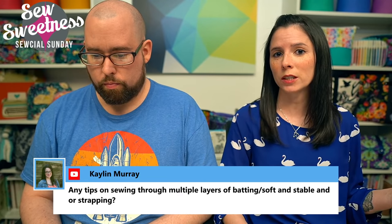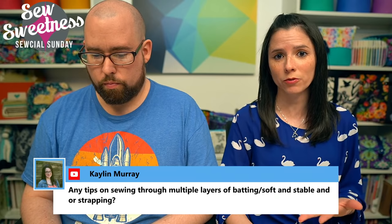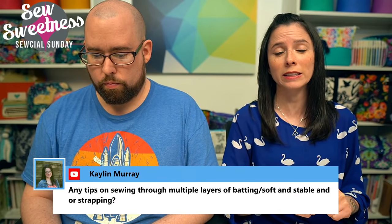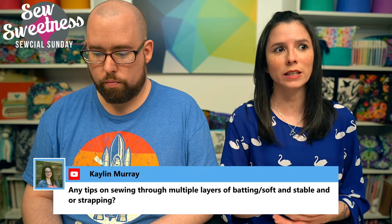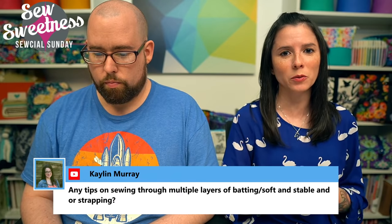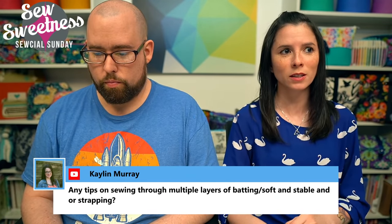A walking foot, if your machine is having a little bit of a struggle, a walking foot can help with that. I use a Microtex needle, which is a 90/14 needle, and I feel like that works really great with thick layers. I don't often machine quilt through batting, but when I do, I would use my walking foot with that same needle.